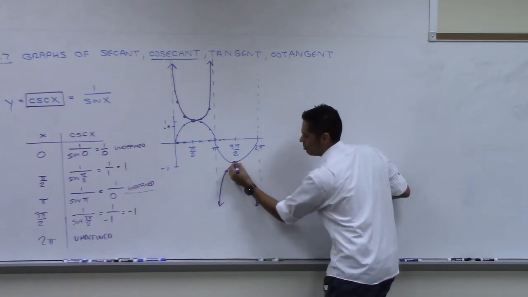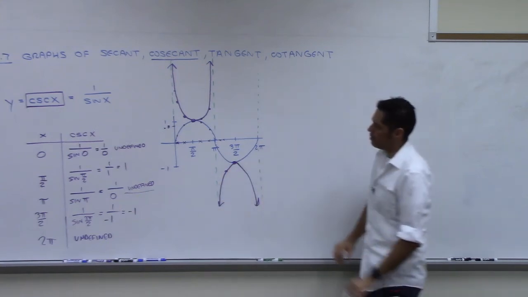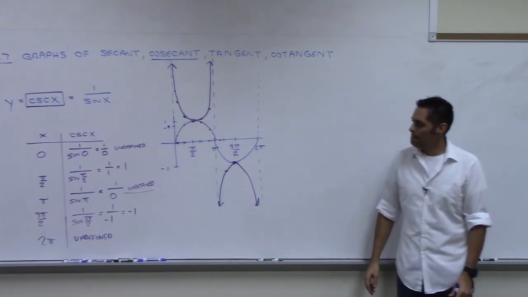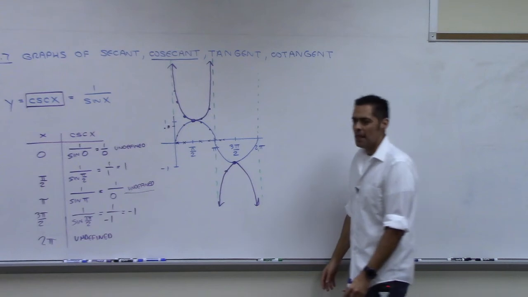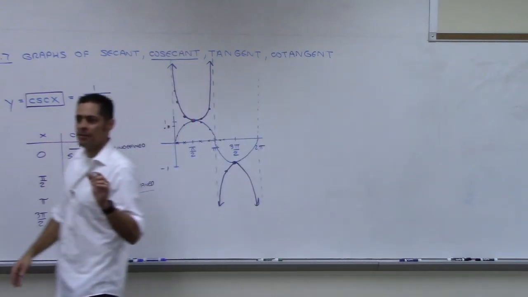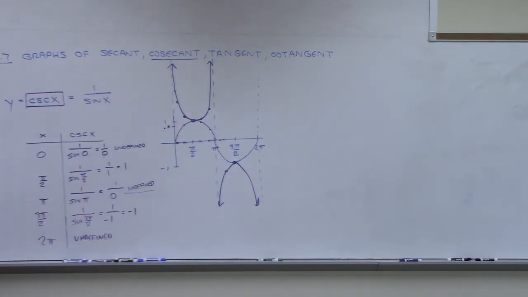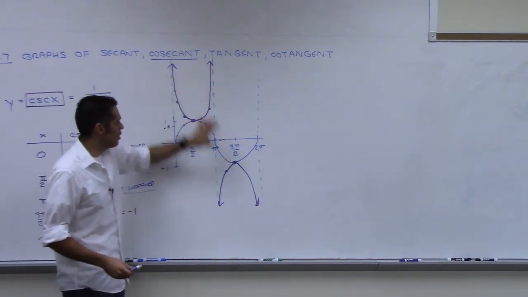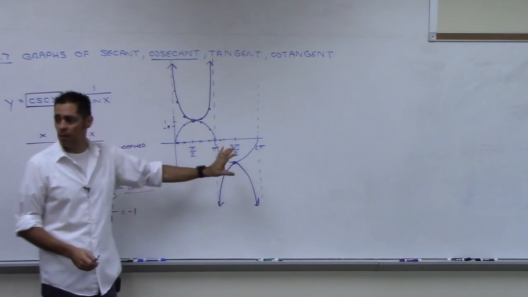That's supposed to look like a U, not a little corner, but that's okay. This should look more like that than this, all right? That's it. The purple graph is the graph of cosecant. It is a very different looking function than sine, isn't it? But we can basically build the entire function. I could graph this purple by just knowing the blue.